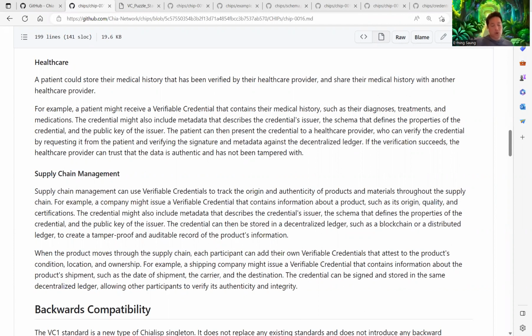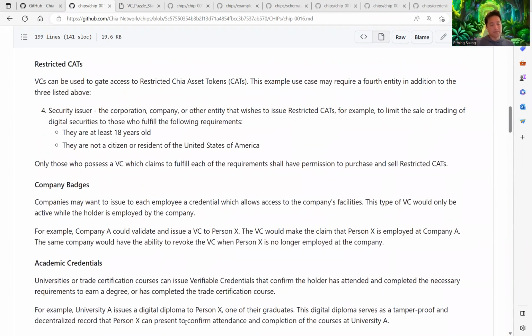We'll touch quickly upon the credential restricted CATs, but we'll go deeper into that when we cover that CHIP. The beauty of this is being able to do on-chain transactions that are restricted based on having specific VCs in your wallet in order to trade. That's why we call them restricted Chia asset tokens, or restricted CATs: the only way for you to receive or buy these tokens is if you have a VC in your wallet.